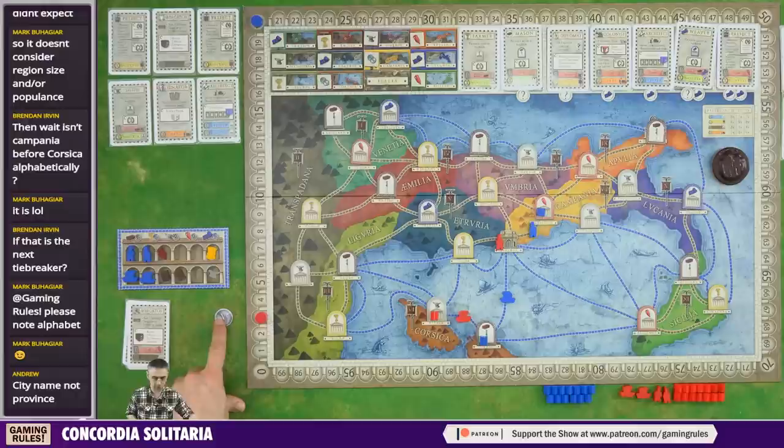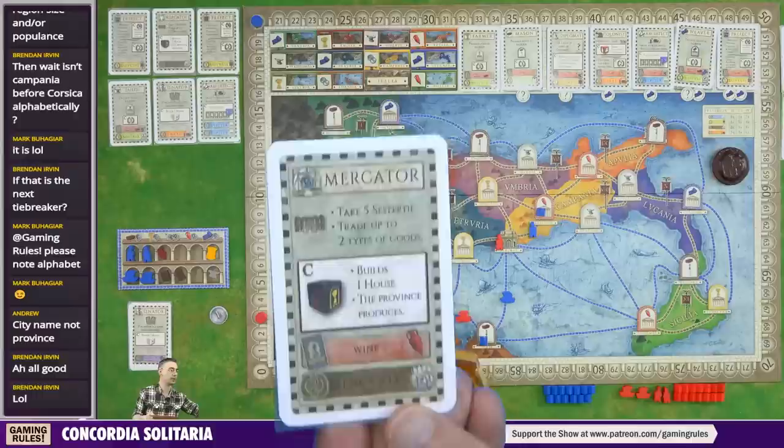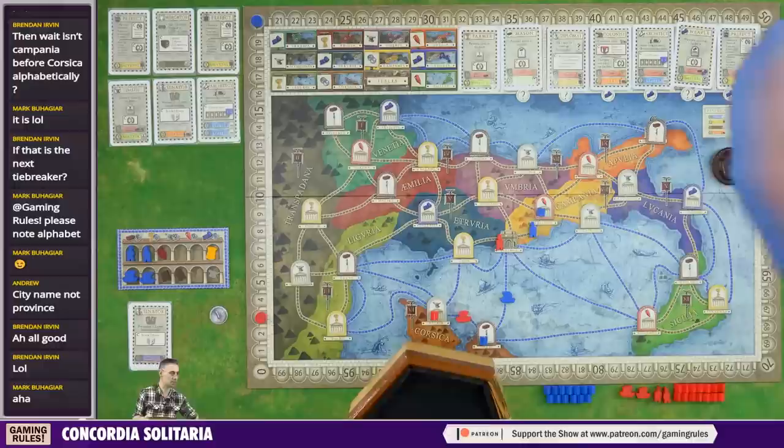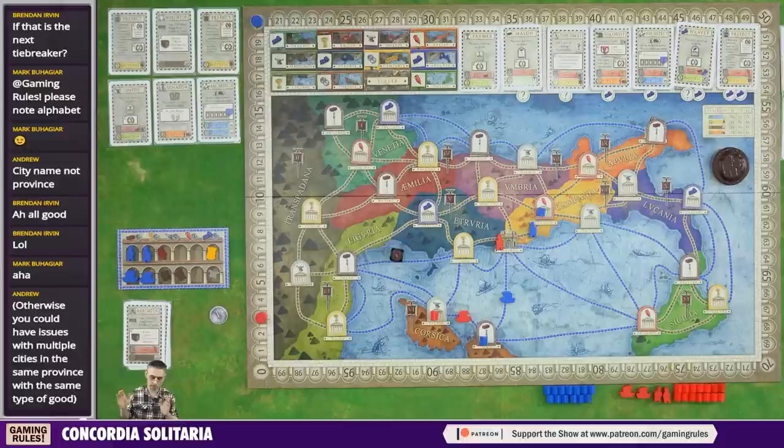Okay. And then my opponent builds a house using the black die. And the province produces. So this is the other thing on the Mercator card: it's going to build a house and then the province produces. It wants to build in a wine city. So we have a look at the board after having a cup of tea. Wine cities that it can reach. Can it reach this one?